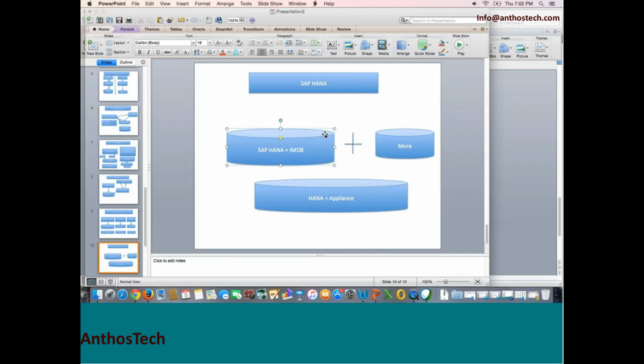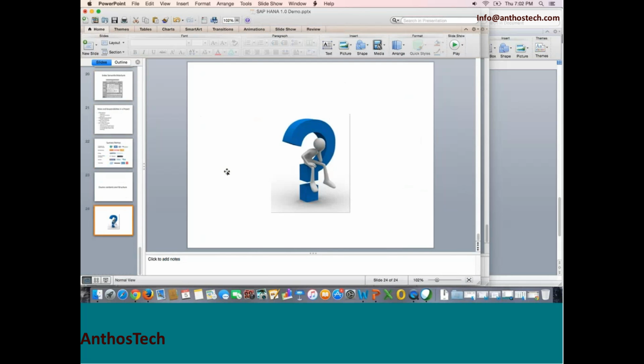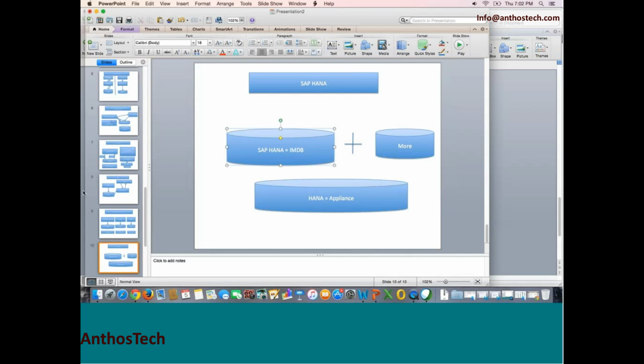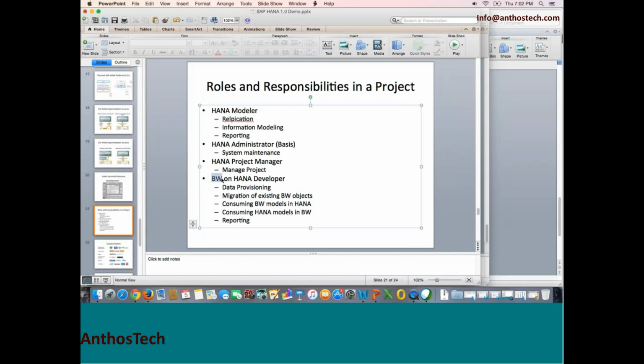I showed you different roles and responsibilities, different types of projects that are in the market today, right? The projects in the market, BW and HANA: if you want to target these, you have to learn BW, without which obviously you cannot go. In this kind of scenario, you have to learn BW. Otherwise, no. But business objects, I told you, reporting could be a part of both the roles.